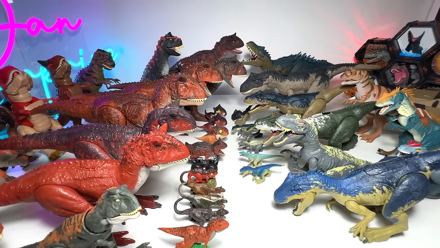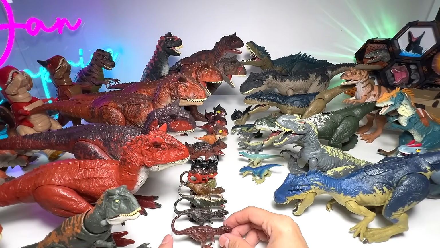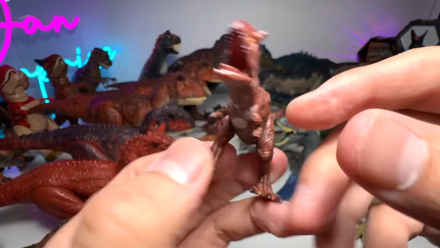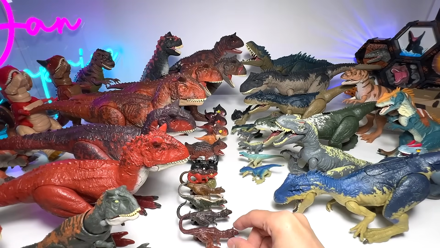But you guys can see, okay, there's one more from Captivz collection. There's so many Captivz collection Carnotaurus. This one is nice. But all of them have scars, and this one actually has some spots on his body, so it looks kind of interesting.